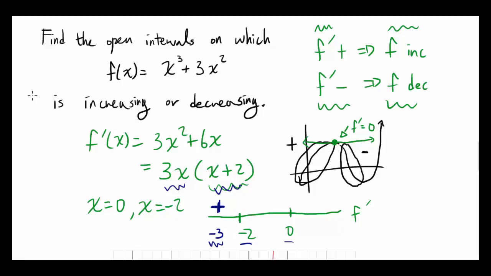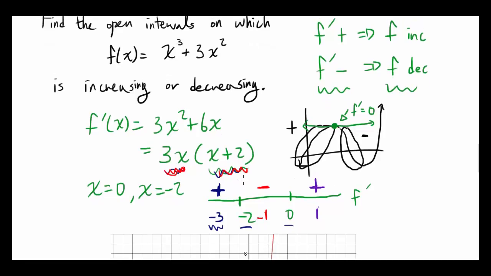How about in between negative 2 and 0? Well, we can try a value of negative 1, because negative 1 is in between negative 2 and 0. So let's see what happens when we plug negative 1 into f prime. We get negative 3 and positive 1. Negative times positive is negative. So f prime is negative, or f is decreasing, in between negative 2 and 0. Then lastly, how about after 0? Well, 1 is a value that comes after 0, and plugging that in, we have positive times positive, or positive.